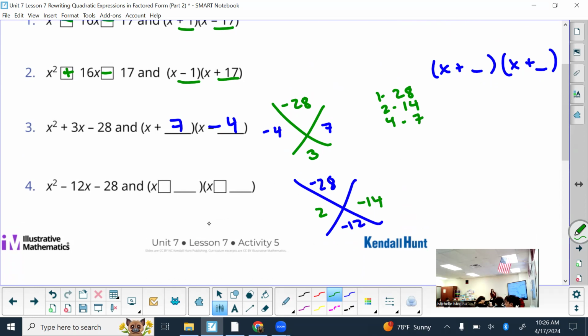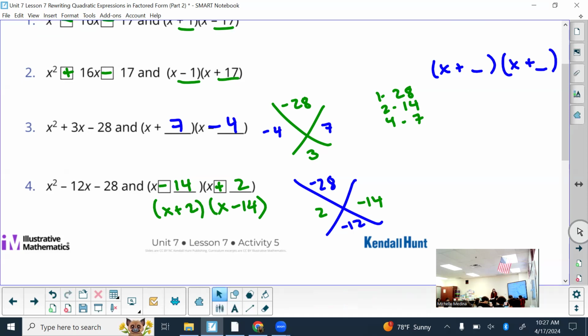like a puzzle. So then here, it doesn't really matter what order you do. But one of them has to be negative 14, the other one has to be positive 2. Good, any questions? That also works. Okay, so then that concludes the lesson. You have 2 minutes before you can pack up, so finish maybe another problem.